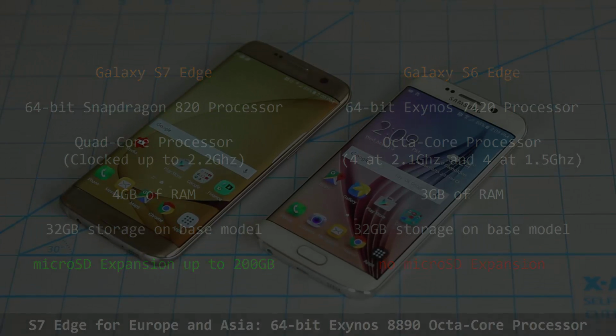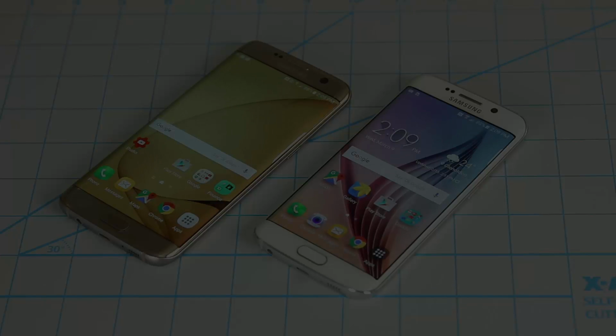Let's move on to dimensions. Of course, at the end of this video, we will do a processor and memory benchmark and we will see which one is in fact faster and by how much.